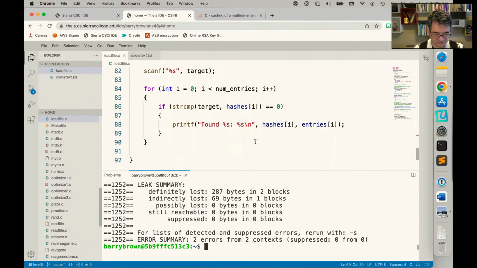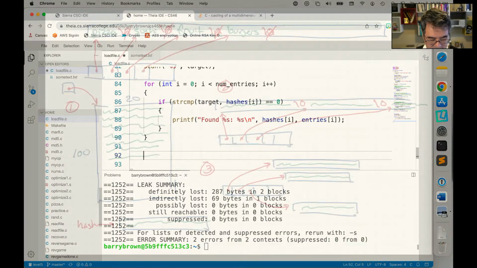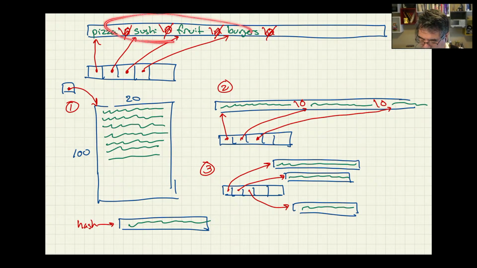So when our program is completely done, we need to free up this one, and this one. So we can free up entries. That's this one. We can free up contents, which is this one.